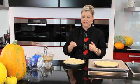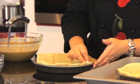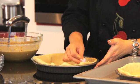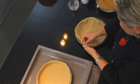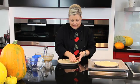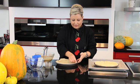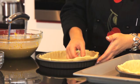So what I recommend people do is just take a little ball of cling film and use the cling film to push the pastry into the fluting. And that means that your fingers aren't touching it and melting it and won't be piercing it either. There we go, so that works really, really well. And just work quickly with it.